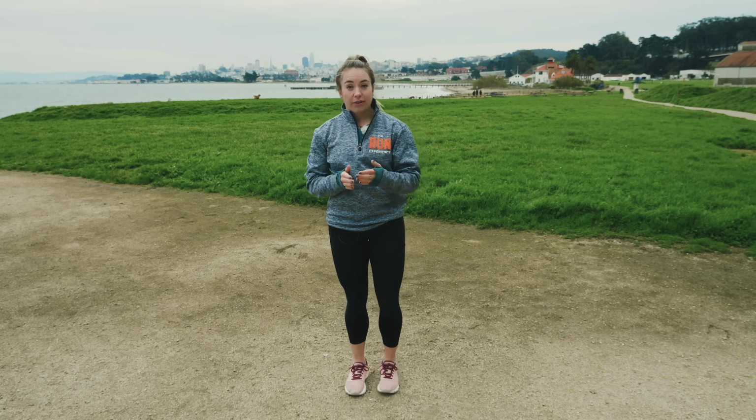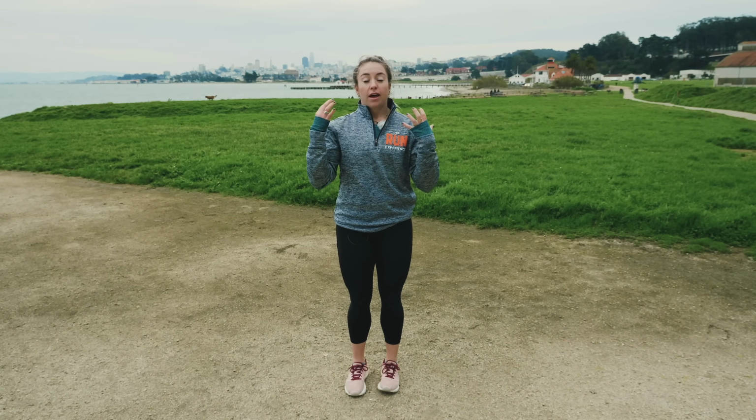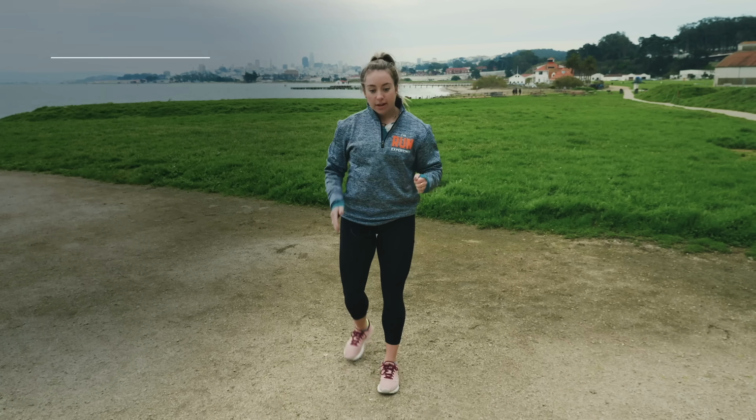All right guys, when it's cold out there, we tend to close ourselves off, maybe round those shoulders forward, and just close off a good, efficient run form that we normally have on a pleasant day outside. So you're gonna follow along this warm up with me inside, and then you're gonna get out there and kill that run. So let's get right into it here.